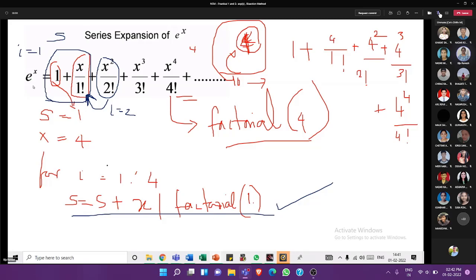Then I becomes 3, and this should be added to this sum, so here it should be x cubed divided by factorial of 3. So how do I take care of that? What should I write here so that it changes on every I value basis? Can someone tell me?